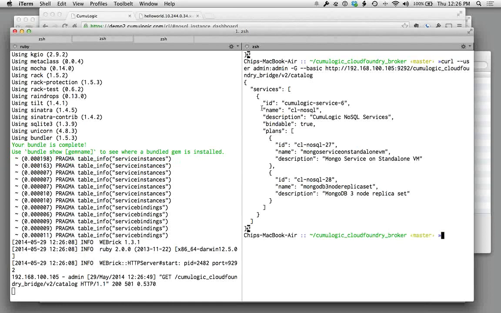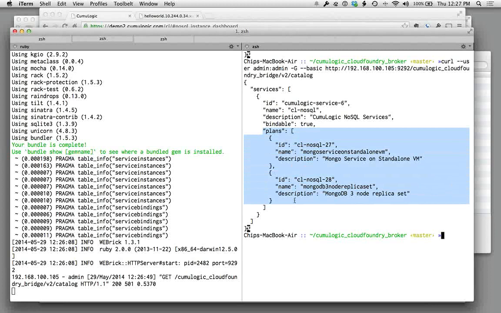What you can see that got returned here is a list of services, and specifically the CumuLogic NoSQL service with 2 different subscriptions, or in Cloud Foundry terms, plans, exposed. We've got a basic Mongo standalone virtual machine. We also have a basic MongoDB 3-node replica set. And this could also include things like a sharded environment, so that it could be very, very large as well. So that's what I've exposed today out of the CumuLogic controller.